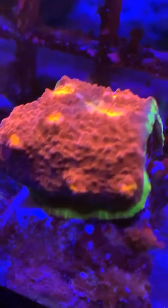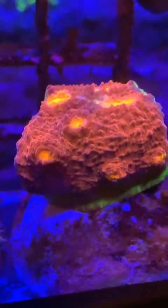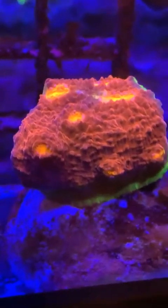Watermelon chalice? Yeah, you could say it's a watermelon chalice, but kingpin chalice indeed. In fact, I thought it was a watermelon chalice till I actually saw it on Worldwide Coral. But price for this bad boy? I was going to say, I'd like you to get to the pricing. Yeah, I would love to get to the pricing too. Normally, to be honest, this is a $49 coral. And if you ask me again later, it'll be $49. It'll still be a $49 coral, but I'll do a special sale price: $39.99.